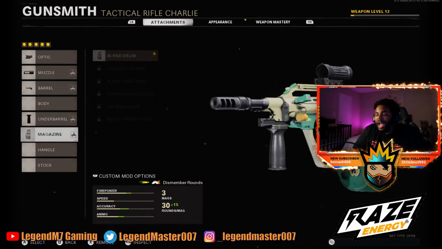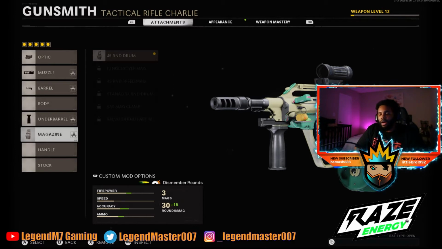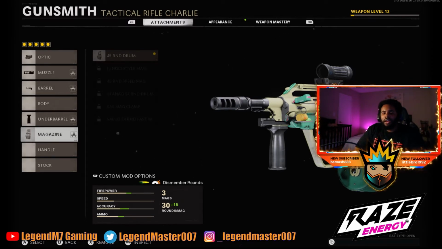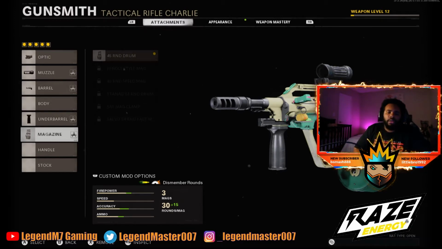So far, without any of the other attachments even unlocked right now, I have loved the AUG with these 5 attachments, man. It definitely has gotten a buff. This past match, man, we just got 65 kills. Yo, you need to try this loadout out. If you haven't already tried this loadout for the AUG, make sure you try it out. I don't think you'll be disappointed.